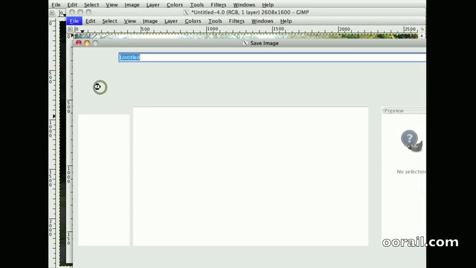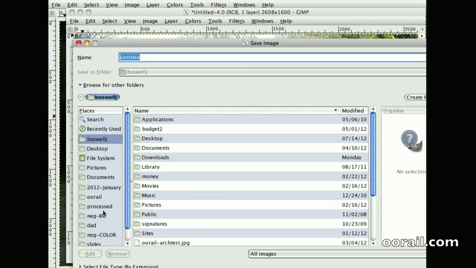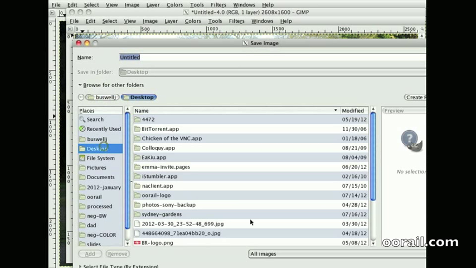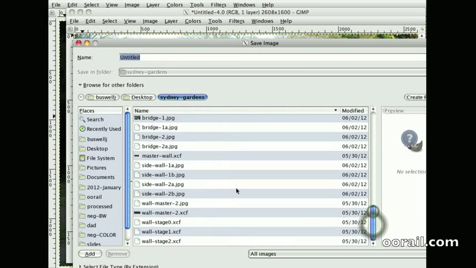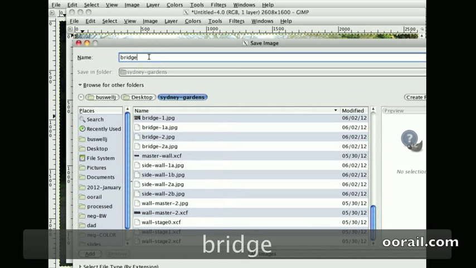So we do File, Save As, and we're going to save it out onto the desktop, in the Sydney Gardens folder, and we'll save this as bridge3.jpg.